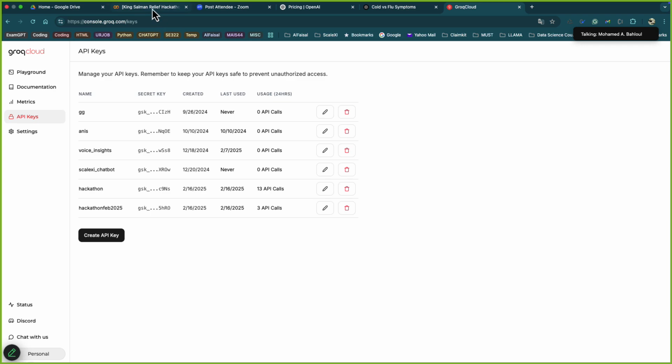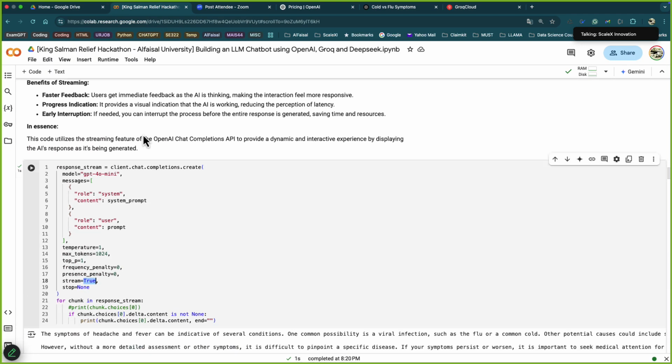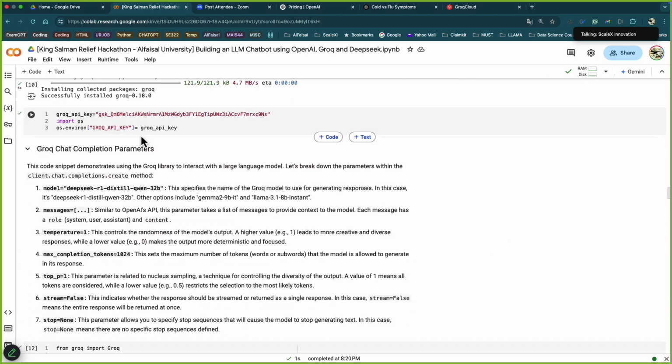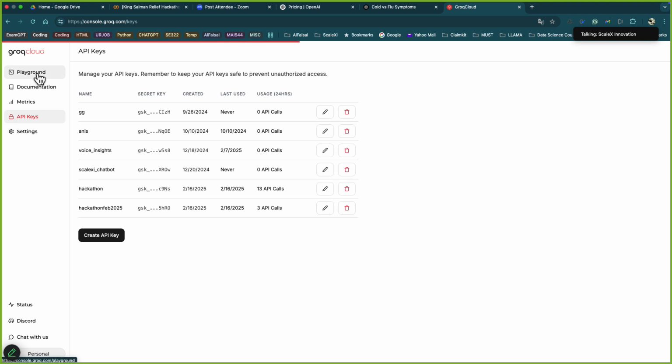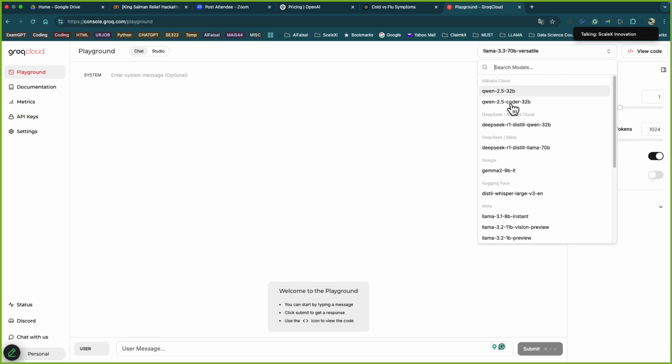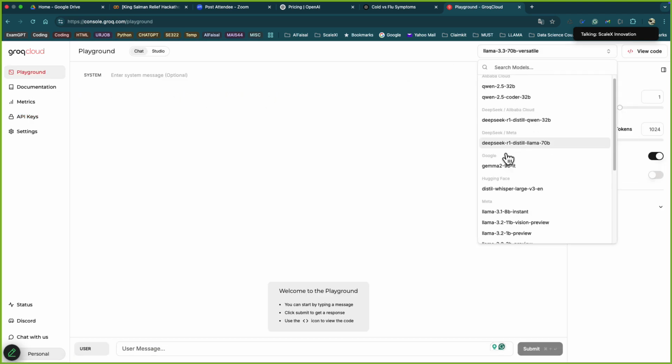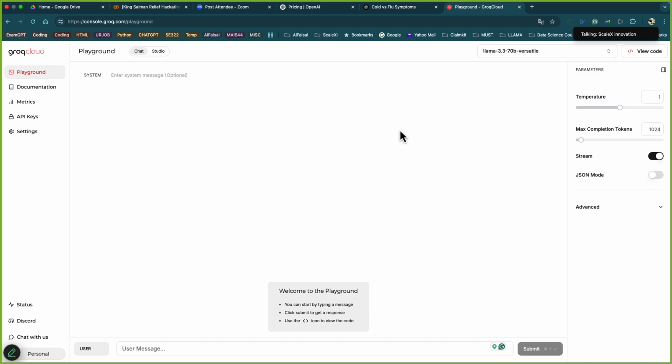Okay. So the same thing that we did for OpenAI, I'm going to show you the same with Groq. What is the advantage of Groq as compared to OpenAI? OpenAI is a paid model. So same thing, Groq in the long run, it's going to be a paid model, but its prices are much less expensive because Groq uses open source models. So this is why the price is very low.